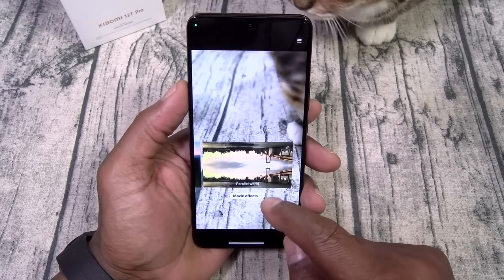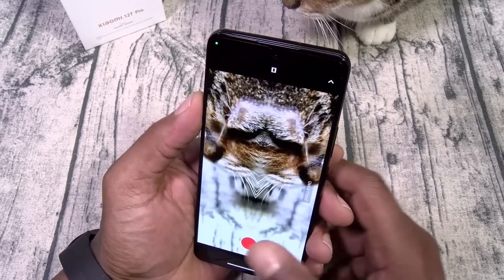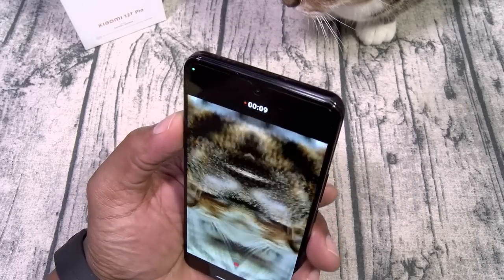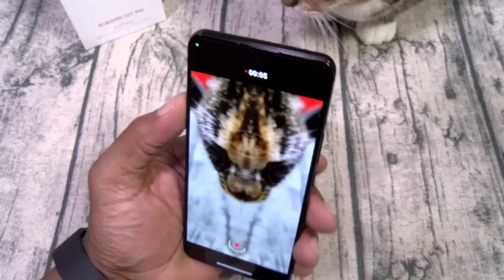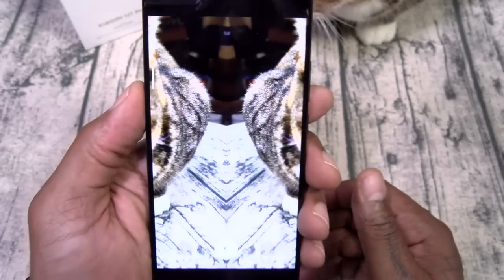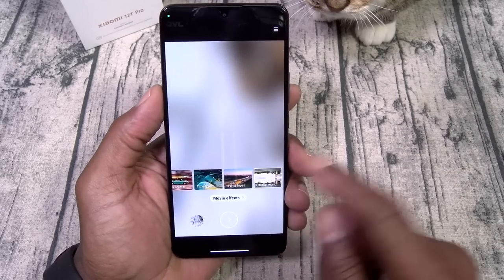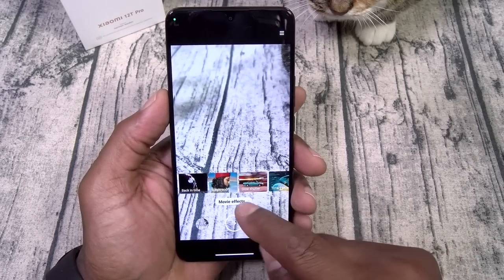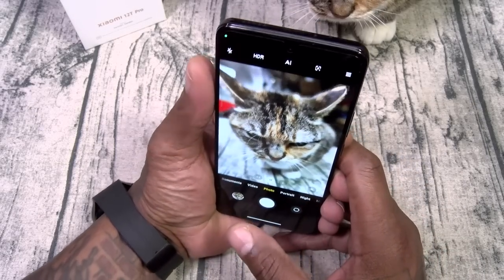Let's try parallel world. Oh, look at that. You get the parallel world. We'll shoot some video like that. We got two shoes right here in the parallel world. Okay. We'll shoot some video like that. All right, that's a nice little effect to play with. Nice little video effects to play with. All right, so in the meantime, take a look at these test pictures and videos for yourself.